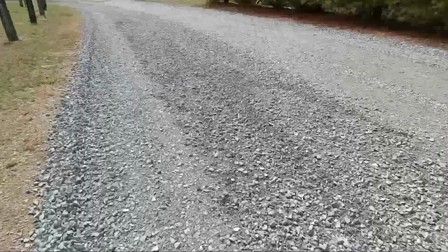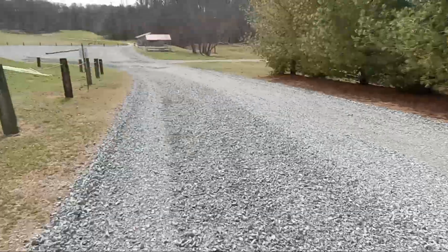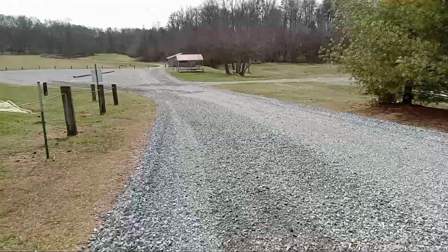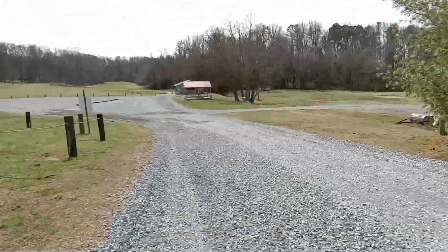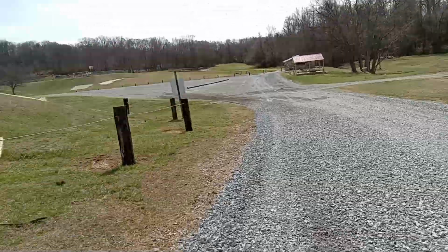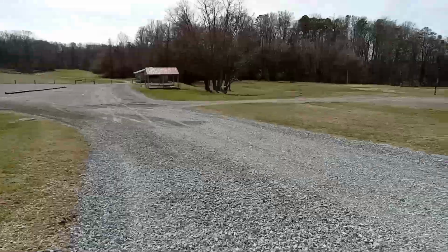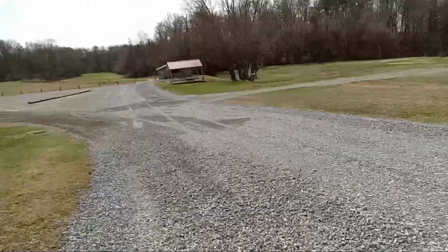So, look at this. Rocks all the way down here. It goes all the way down here. And I've covered a lot of other things in the park and stuff like that. Later on, I'll actually do something up here at the skate park, and I'll go up there in a little while from now.